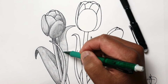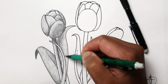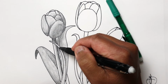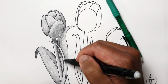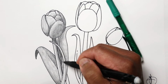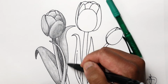So just to separate this leaf from this back leaf, I'm going to go ahead and make the back leaf a little bit darker, just so there's a little bit more contrast, and make this part darker because it's farther back, especially next to this leaf right here. I want a little bit of a separation between this stem and this leaf, so I'll leave a little bit of a color change there. You don't have to do that. It all depends on the aesthetics you're looking for.